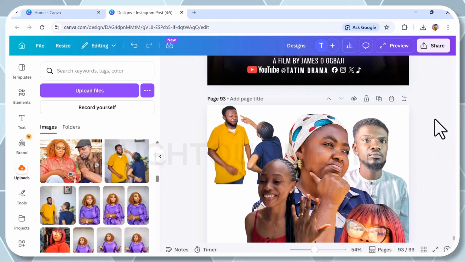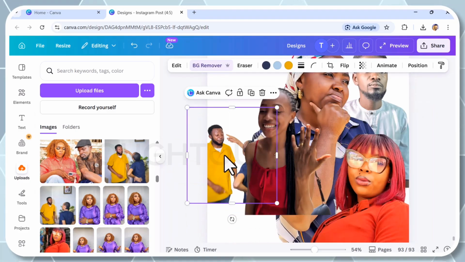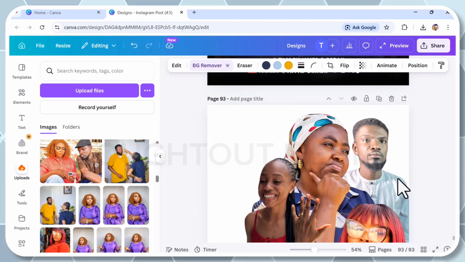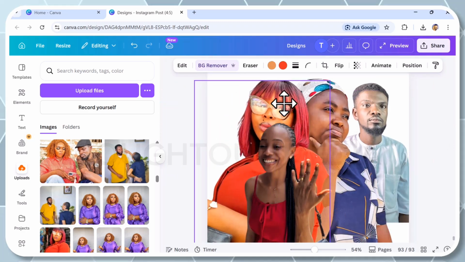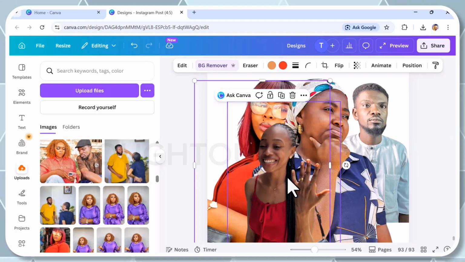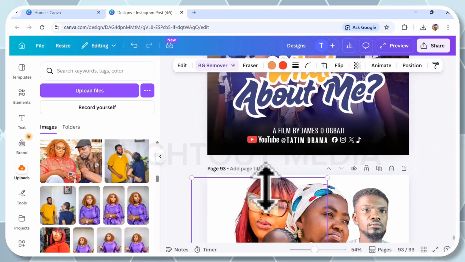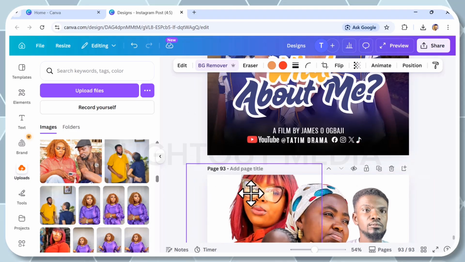Yes, it's good there. Then this one, I'm not thinking it should be there yet. Let's just bring it down and see. We'll arrange it. I want this one to go behind her too. Position to the back. Okay, so it's good here. Yeah, let's be up like that. Let it cut a face like that.